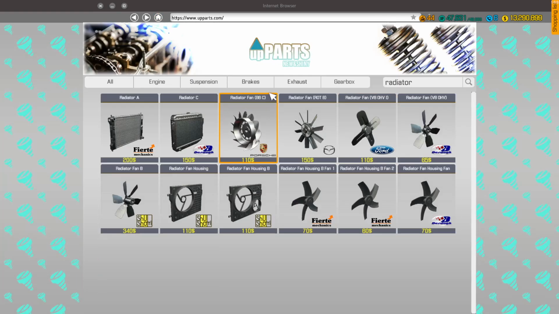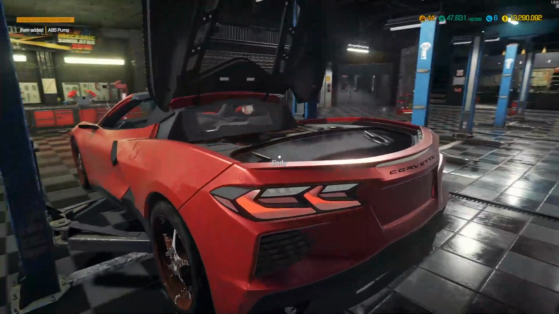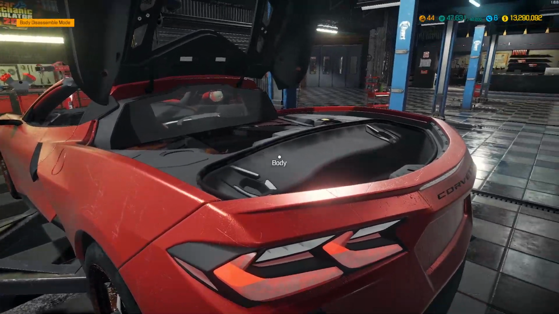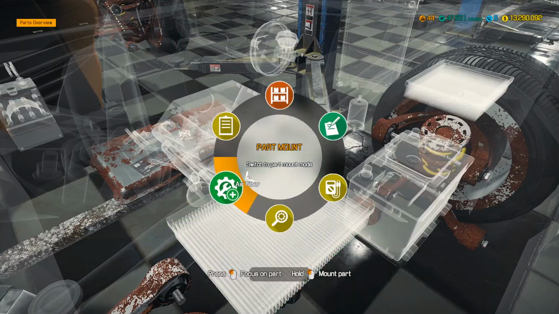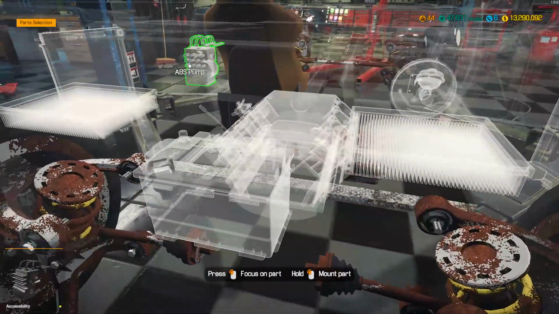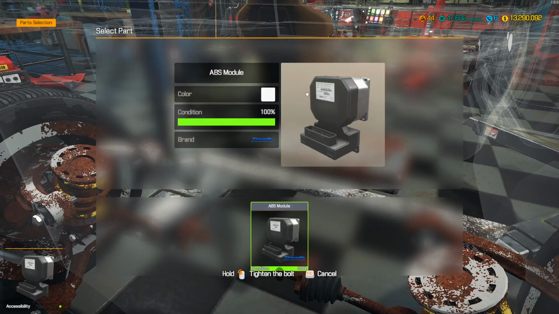Go over to the regular parts shop. ABS. And there is the pump. Now I believe we have pretty much everything we need to get the interior, there we go, or the interior, the inside of the engine bay, taken care of.